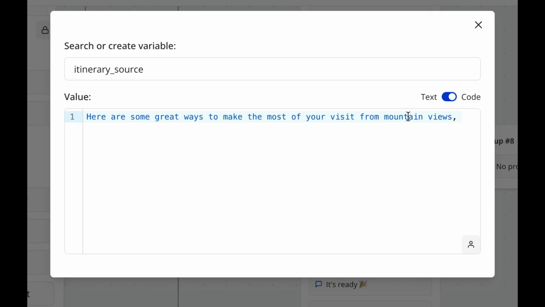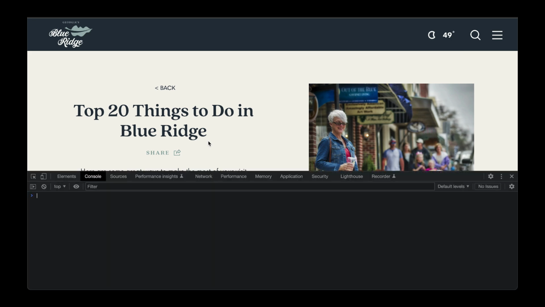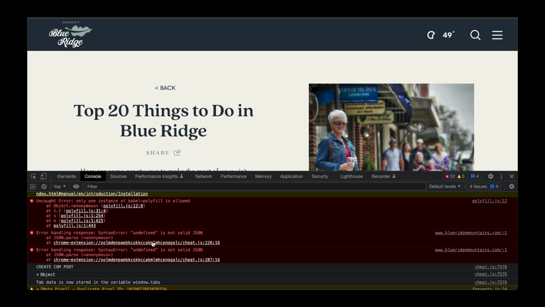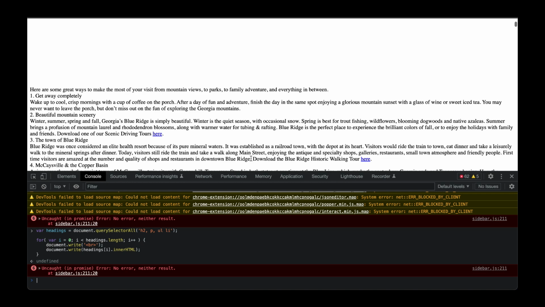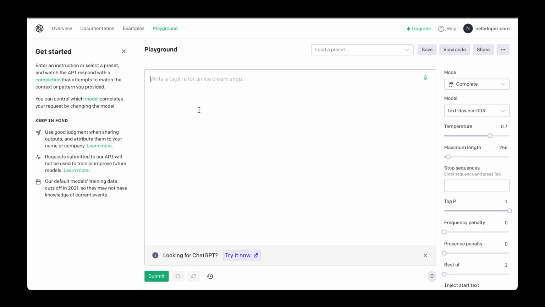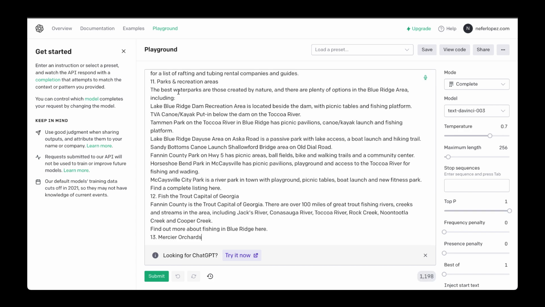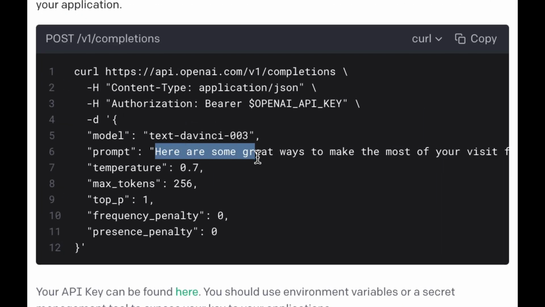I'm going to take a quick detour to show you how I grab this information. All I did was look up top things to do in this particular town, and then chose a page that looked the most promising with the most amount of valuable information. From there, I opened up the console, ran this little script that you see down here, and what that script did was to transform that HTML into just plain text. I copied the text here, then went over to the OpenAI playground, pasted the text in here, went to view code, and here this text has been formatted in a way that doesn't produce errors when you feed it into the ChatGPT API.